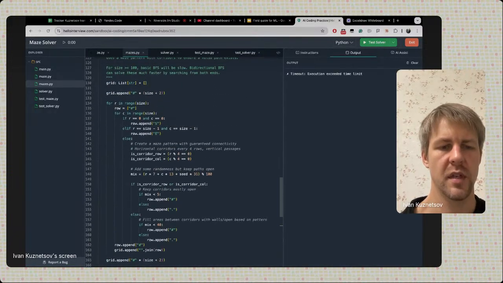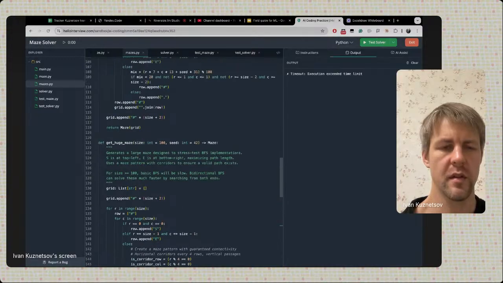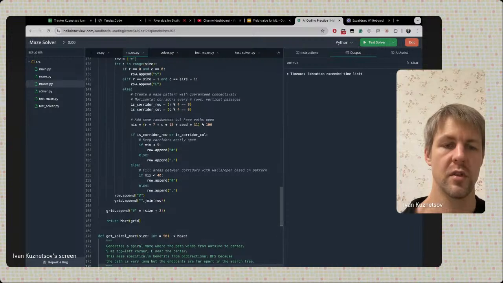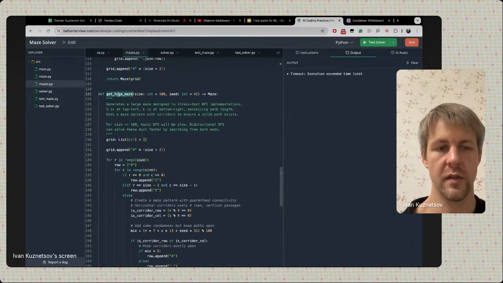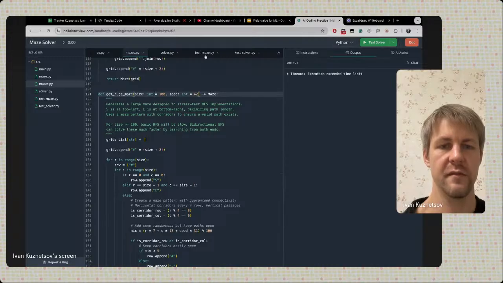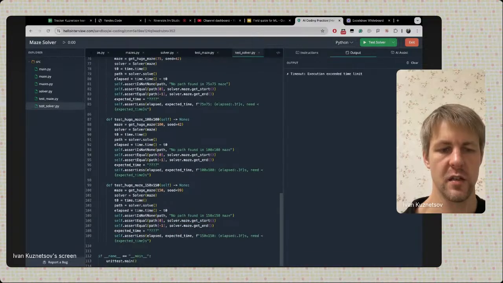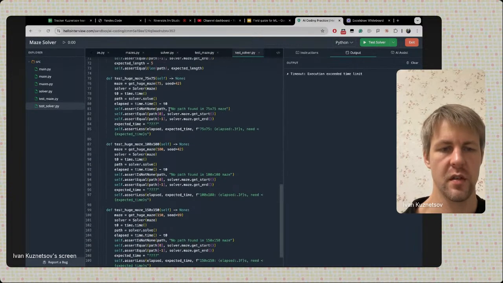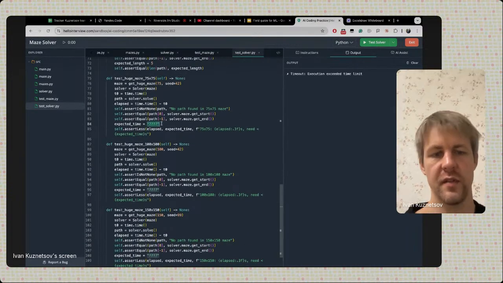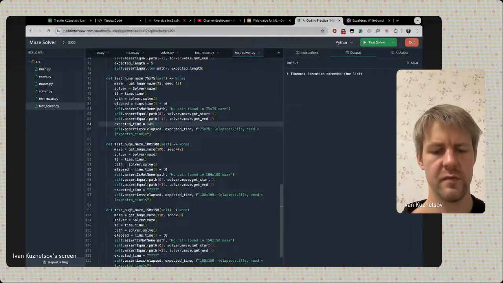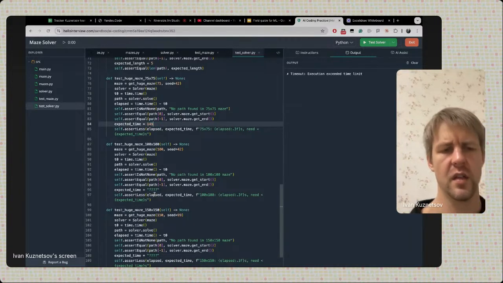Okay, but how do I calculate the length of this? Oh, I need to actually solve it. Okay, here I can calculate the length, because if it's 75 by 75, huge maze, yeah, so 75 plus 74 is 149, right?